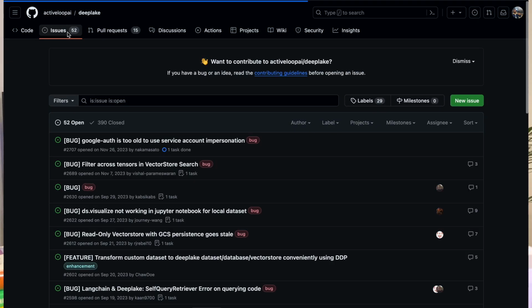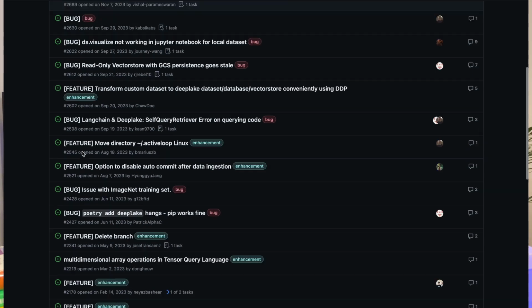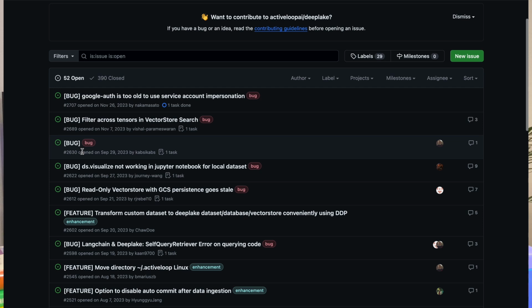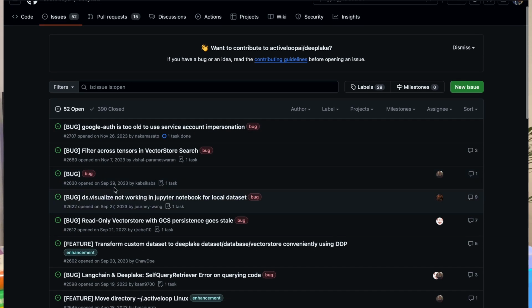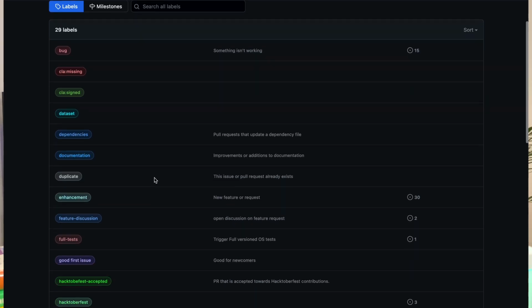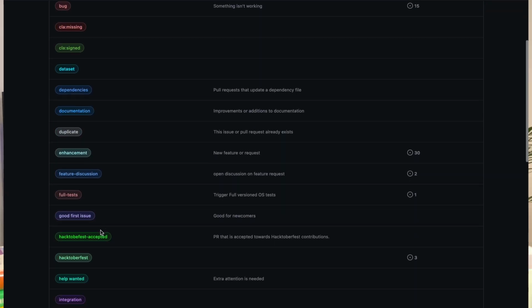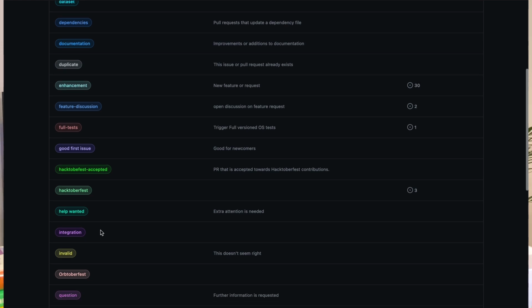So go to that project and read about how to contribute to it, like what are the rules and regulations, what are the standards they are following and everything. And once you do that, there will always be a tab called Issues in GitHub. Okay, so when you click on the issues, you can see there are a lot. In this particular project you can see there are 52 open issues. Just click on the labels here and check if there is something very easy for students to start.